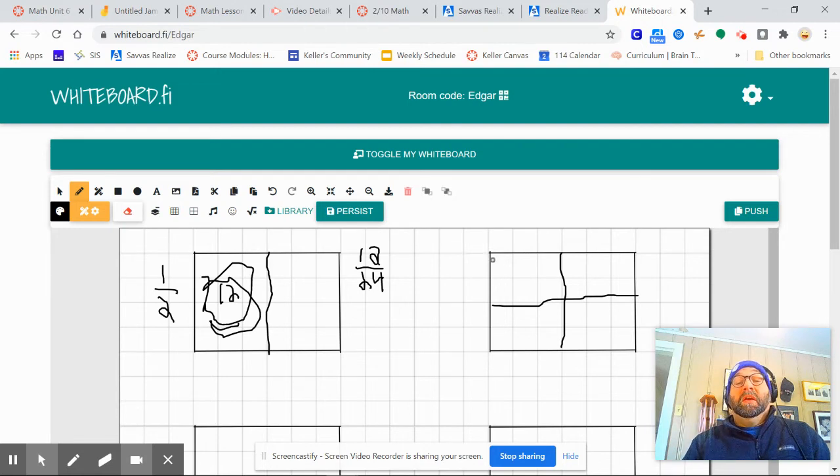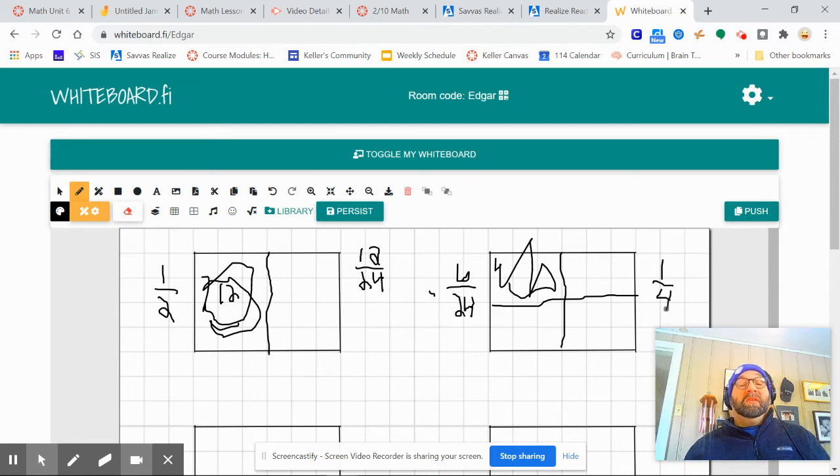But now if we just want to color in one section, we're going to have a total of 24 squares, and we colored in 6 of those, right? And so we have this denominator of 24, that's the total sections, and we colored in 6. How many are colored in? That's the same thing as doing 1/4, okay? So we colored in 1/4 of the whole shape to create that.